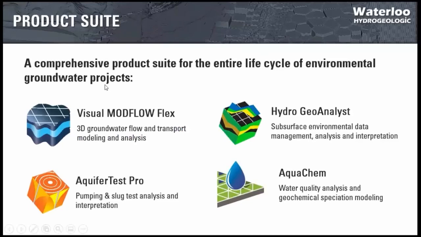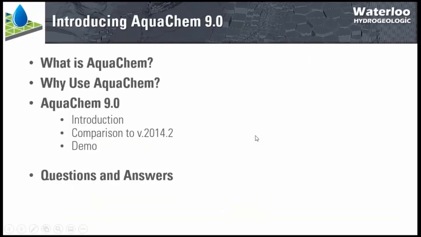Just a quick reminder that Waterloo Hydrogeologic produces a comprehensive product suite for the entire life cycle of environmental groundwater projects. So we have 4 main software packages that are shown on the screen, and we'll be talking about AquaChem today. So we'll be going over a few brief points before getting into a live demo. The first will be what is AquaChem, why use it, a brief introduction and overview of AquaChem 9, including a demo, and then we'll have a Q&A session.